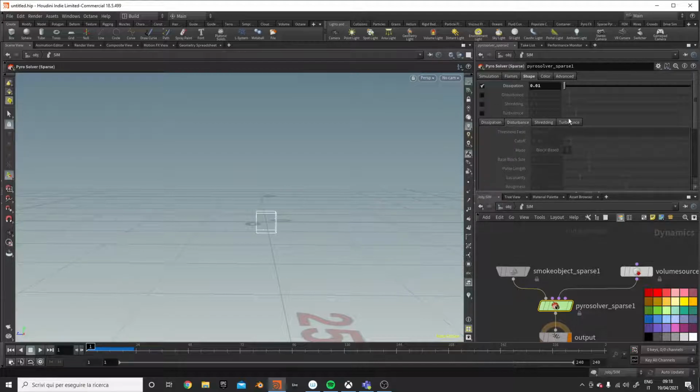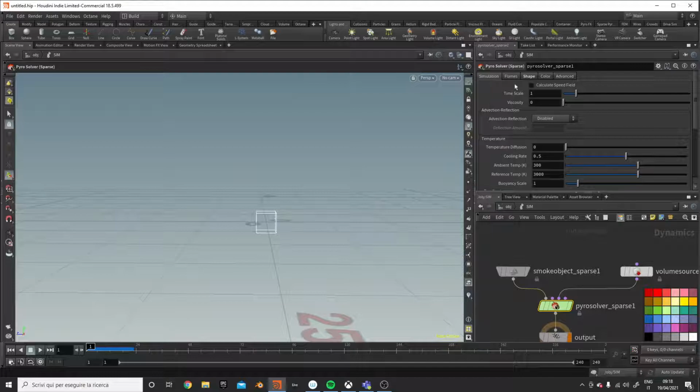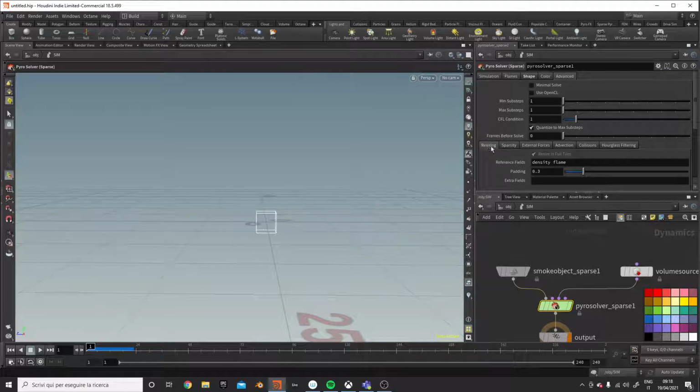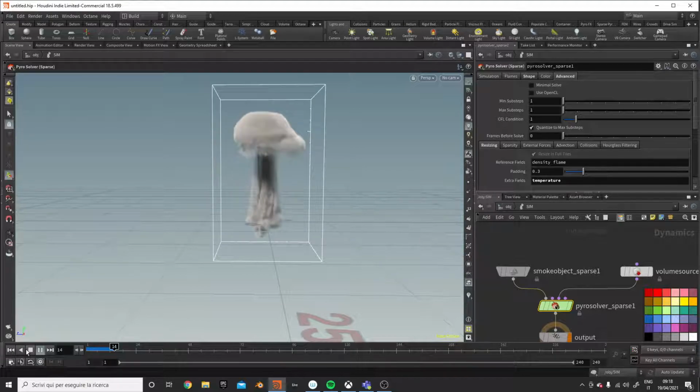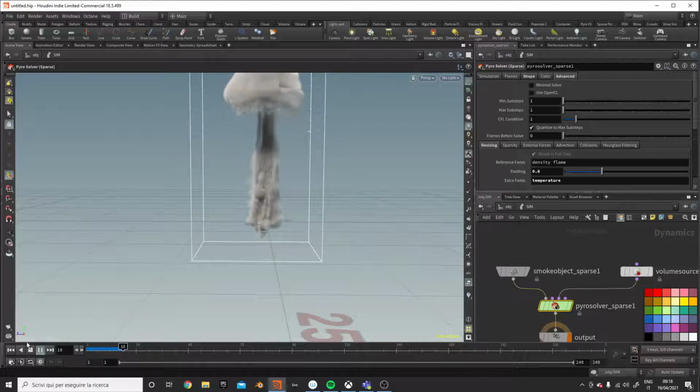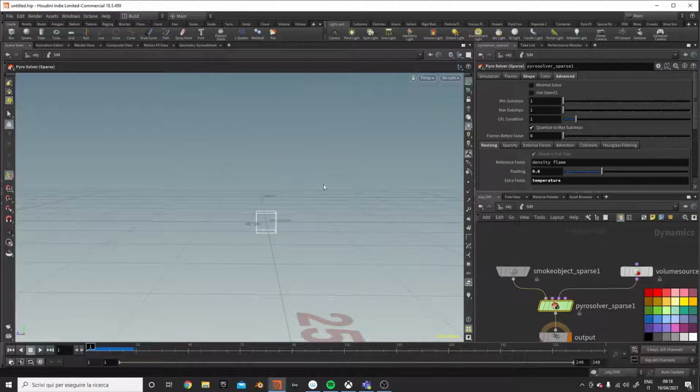One thing that I suggest is to tune it, because if you go inside advanced and resizing, you see you have some reference field. I would add temperature field, and as you can see right now it works a little bit better. You can increase the padding size because it helps to get fewer artifacts.